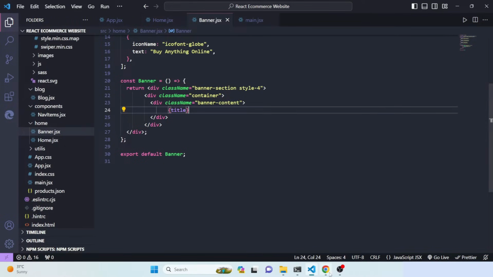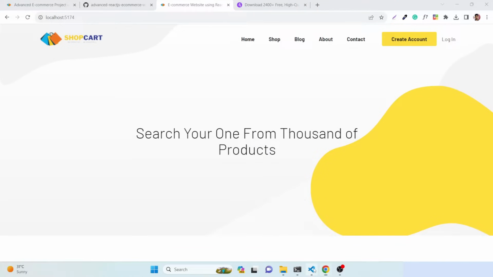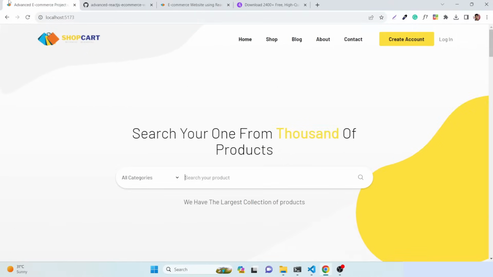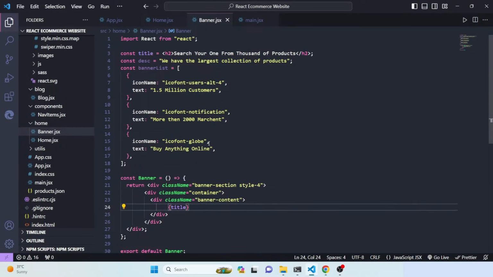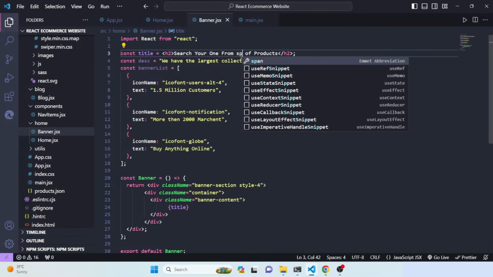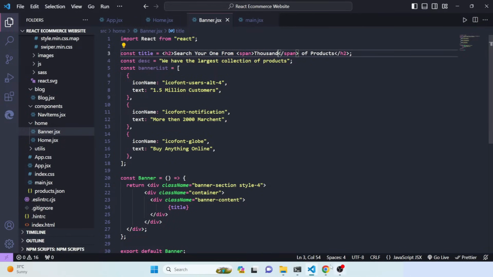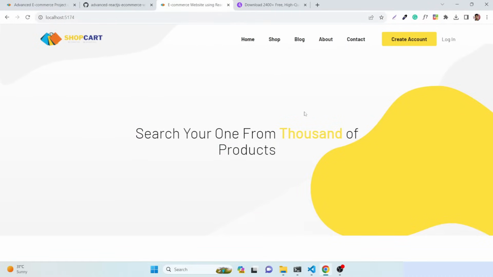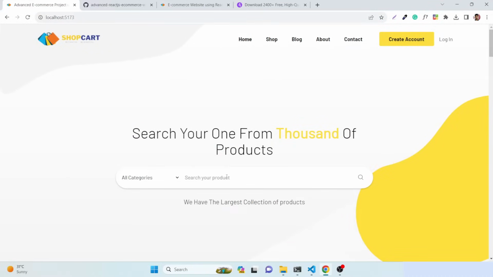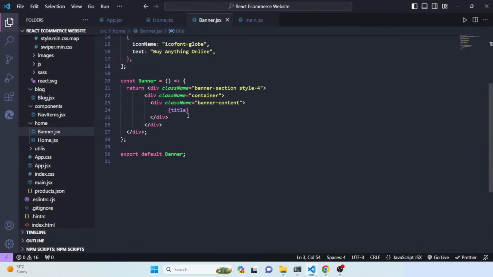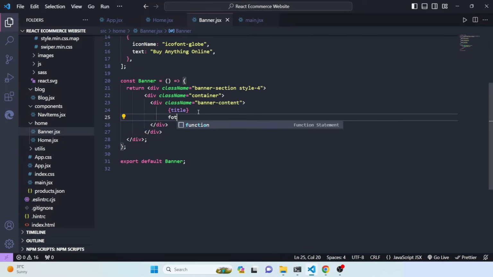Okay, now the title is done, and you can see this title. To modify it a little bit like our website, look here, we have a color, so that's why we will add a span tag here. Let me cut it and add a span tag and paste it there. Now look at our website, here's the color. And the next target is we have to create this input field. So for this, under this title, we'll define a form.